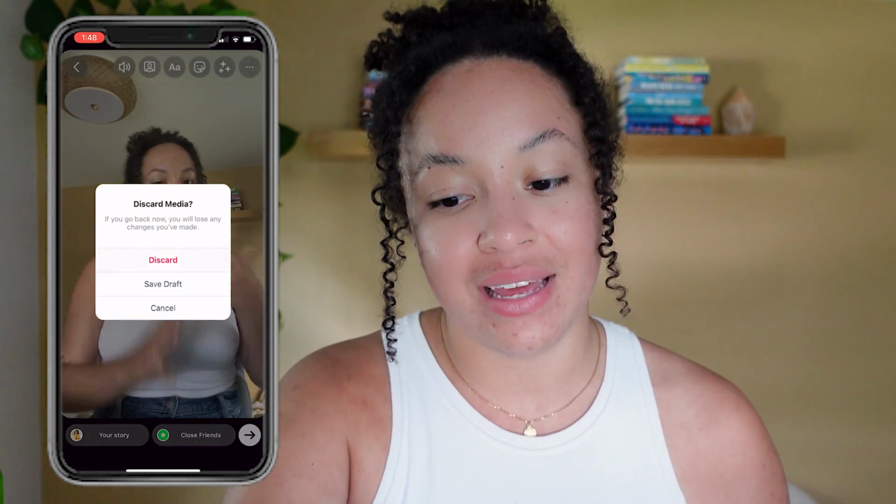Another option is if you don't want to hold up your phone and have to hold down that record icon, what you can do is go to hands-free. Essentially it will just automatically start recording your content without you having to press down the button. So you just press down that center icon, and then you can start recording your Instagram Stories like normal. Or what you can also do is hold down that center icon when you're on hands-free, and it'll start a 3-second timer. So you can step away and then start doing your Instagram Stories. Another option that you have on Instagram Stories are AR filters.